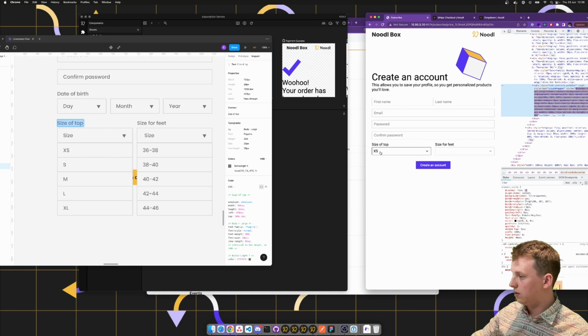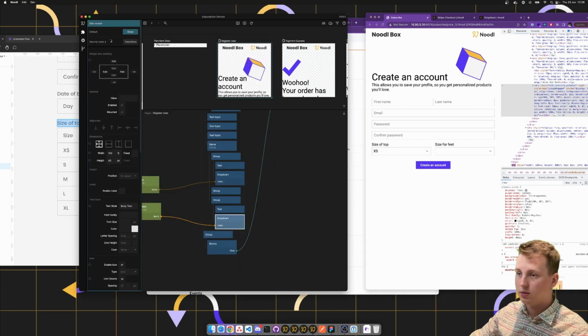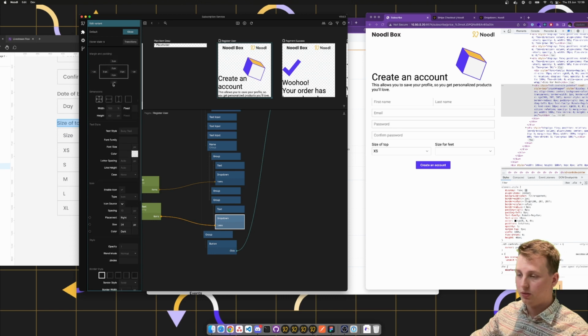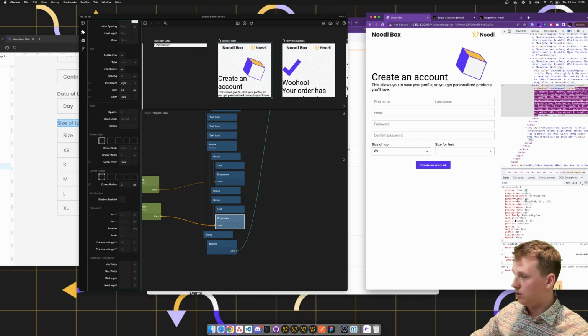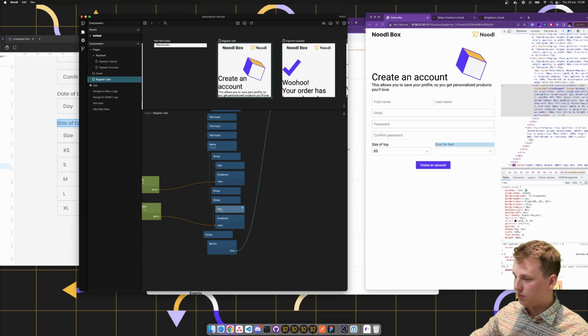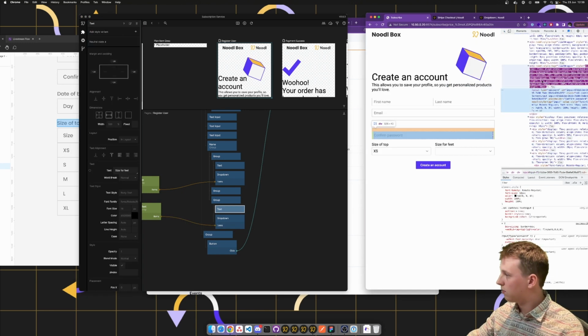I just noticed that the border there changes. That would be nice to also fix. So edit variant, hover, and then we scroll down. Border radius 0. Now that doesn't change. It would be nice to change this text up here. So what color is that here? Like the placeholders.